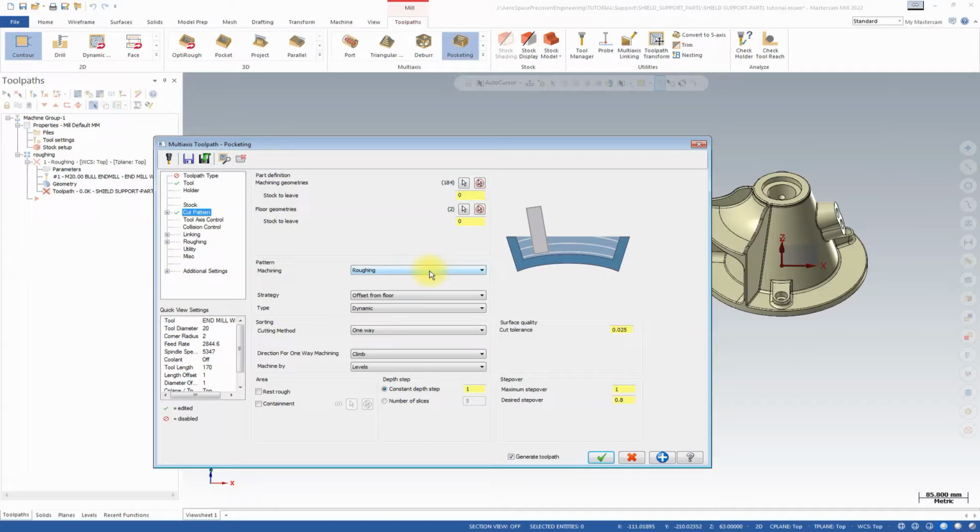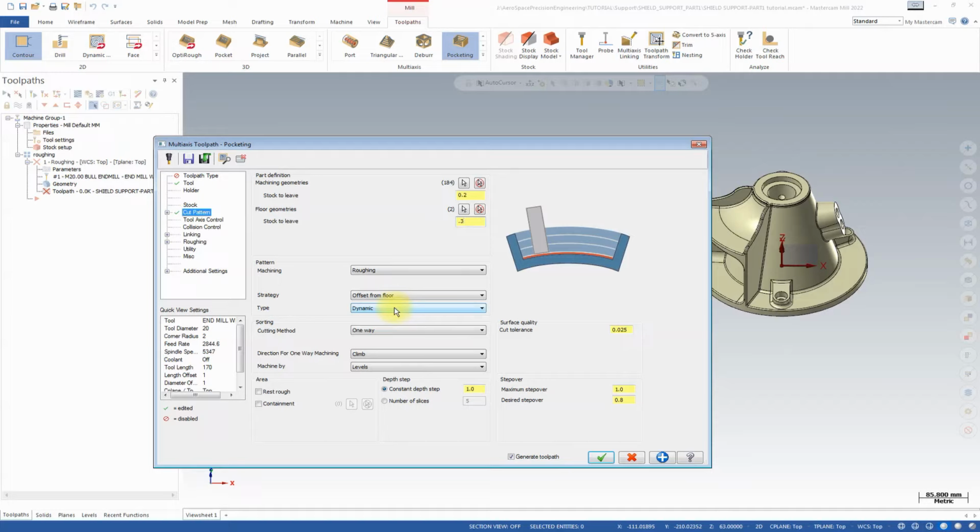And I want to use a machine pattern roughing, and because it's roughing, I'm going to leave stock on machining geometries of 0.2mm, and I want to keep my tool away from the floor 0.3mm.